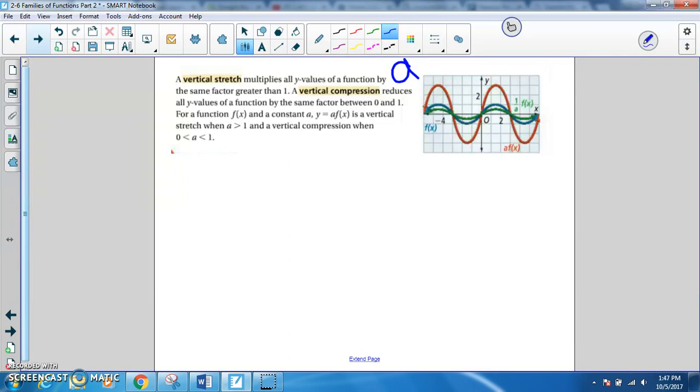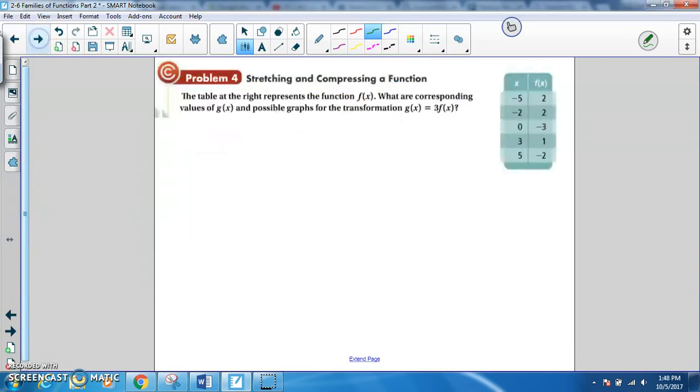You can see on the right side of our graph, we have A, f of x is in our red. And this is stretched. So it's longer up and down, where we have blue, which was just f of x. And then we have green, which is smaller than blue. Stretching and compressing, we have to remember that we are affecting our y coordinates.